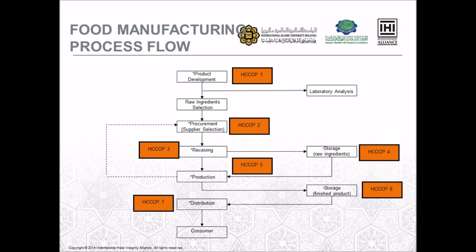From creating a menu, you have to have that control point. Make sure the ingredient, the product, the raw material must be halal, suitable, safe, not poisonous or hazardous to health. Then only go to the selection and procurement, and then go through production. And then this food manufacturing. For this process flow, it's the same. Product development, like menu engineering, is still under critical control point number 1.